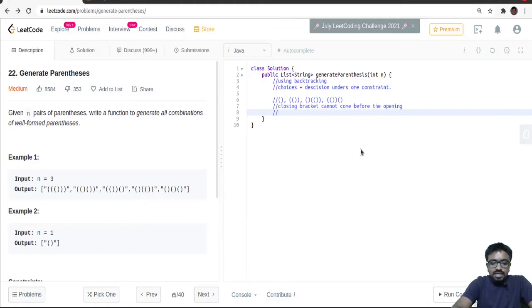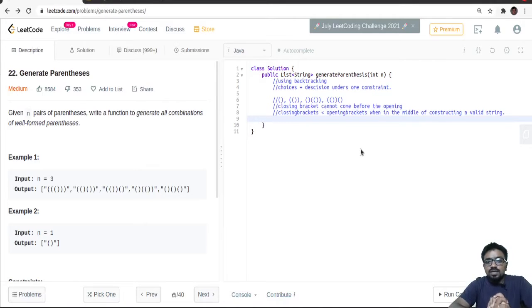So the observation, let me write it down in a very simple manner: closing brackets should be less than opening brackets when in the middle of constructing a valid string. Okay, so this is this.